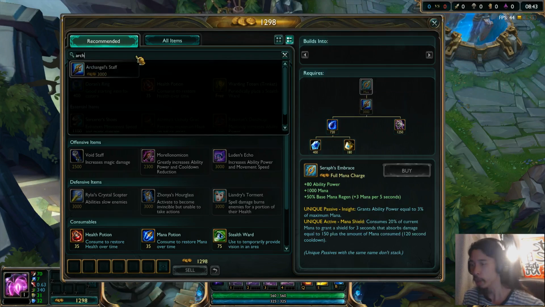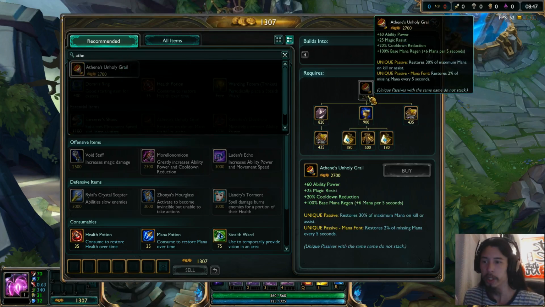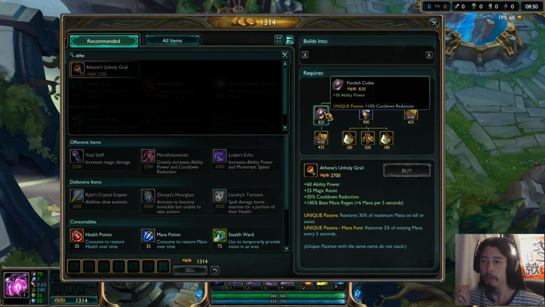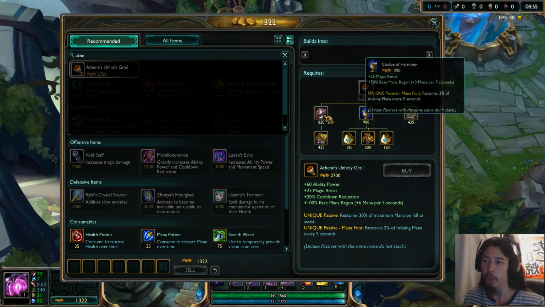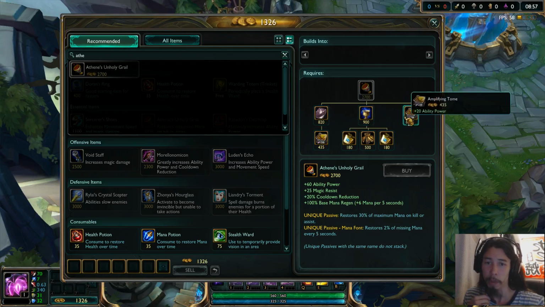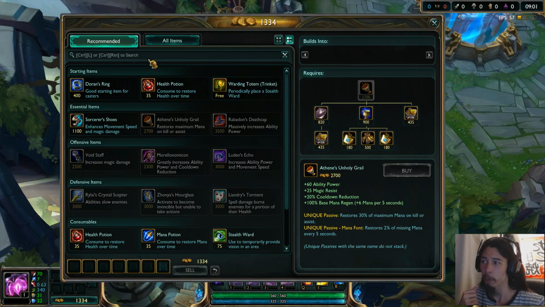Next, let's go to Athene's Unholy Grail. That's changed a fair amount as well. It's got a new recipe: it builds from the Book, Chalice, and a Tome, Codex and a Tome, if you will. So that one's rather basic. Not too much has changed aside from what it builds out of.